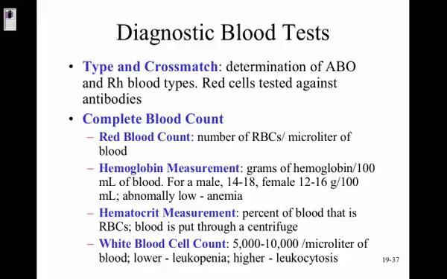If you have blood and they add anti-A antibodies to it and it coagulates, so it clumps up, what type of blood do you have? A, right? Because you're adding the anti-A antibodies. Wouldn't they have to check it twice just to make sure? Yeah, they would test them both. So then they would test type B too, and if type B does not coagulate, that means you would have type A. If both of them coagulate, that means you have type AB blood. If neither of them coagulate, what kind of blood would you have?